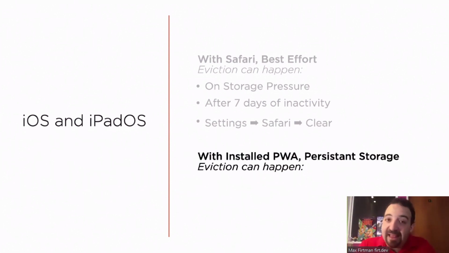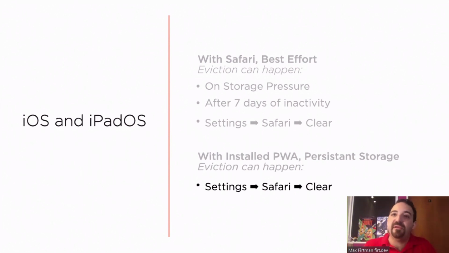If the user is installing the PWA on iOS, then a persistent storage policy is being applied. In this case, eviction can happen only if the user goes and clears the cache. So after 7 days of inactivity, your data will not disappear. Okay. And by the way, this is Apple, this is Safari, and everything should be considered as temporary. There are a lot of bugs sometimes on iOS and PWAs. So sometimes things happen that shouldn't be happening. This is the official rule, the official policy, but don't trust it, okay? Things might happen all the time.